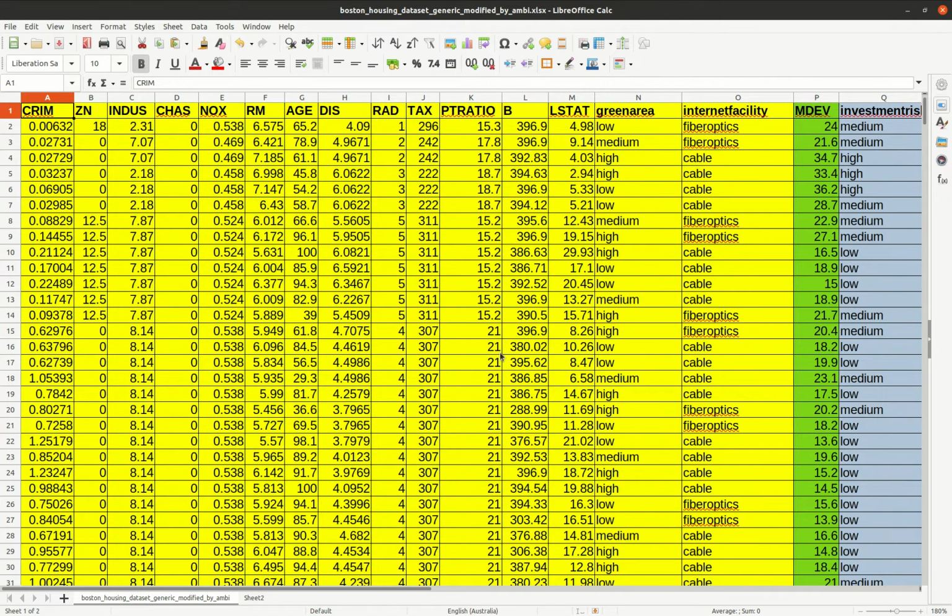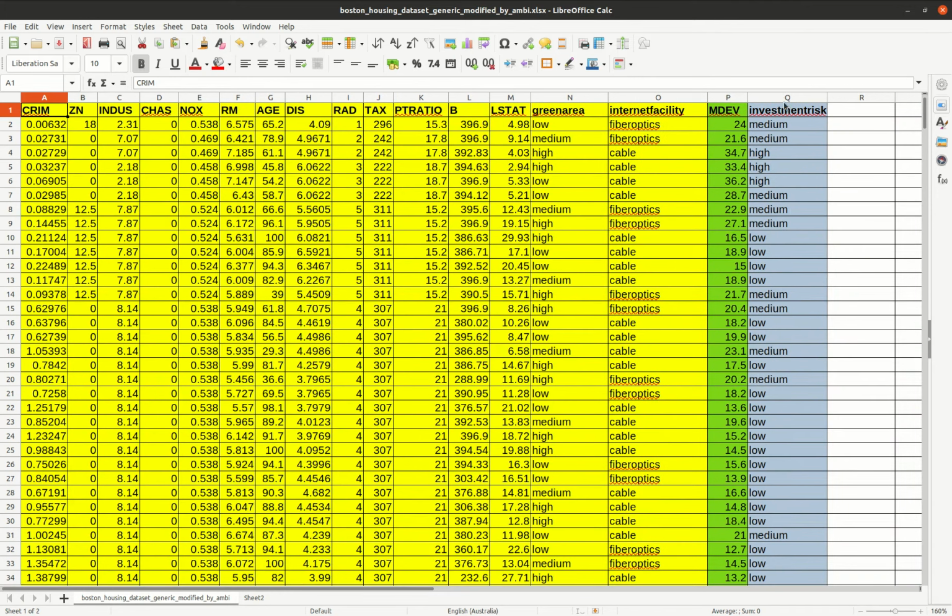And there are some columns, as you can see, highlighted in yellow, one column highlighted in green and one in blue. The columns highlighted in yellow are our independent variables, whereas the columns highlighted in green and blue are dependent variables or target variables.